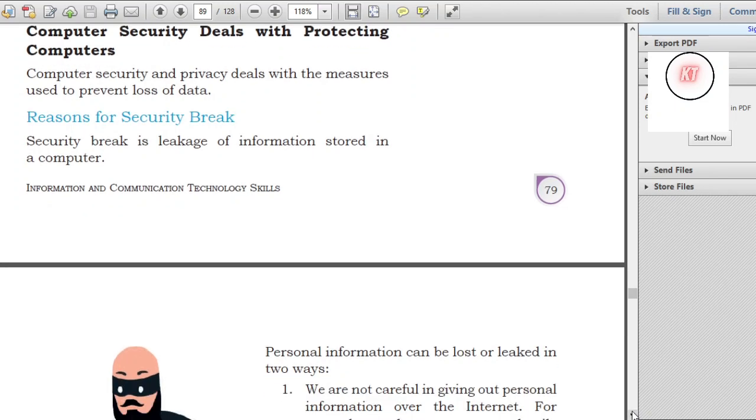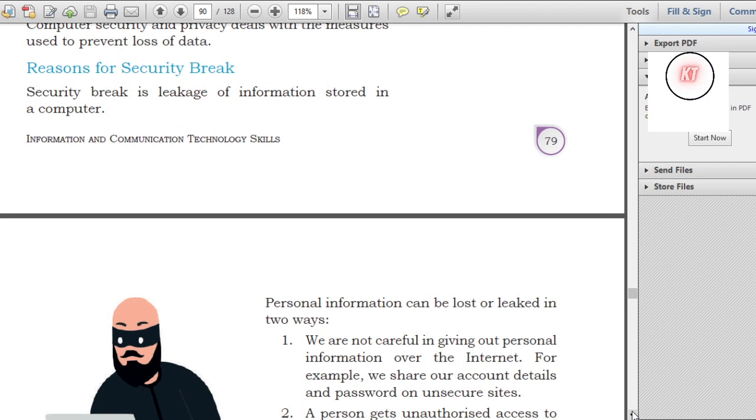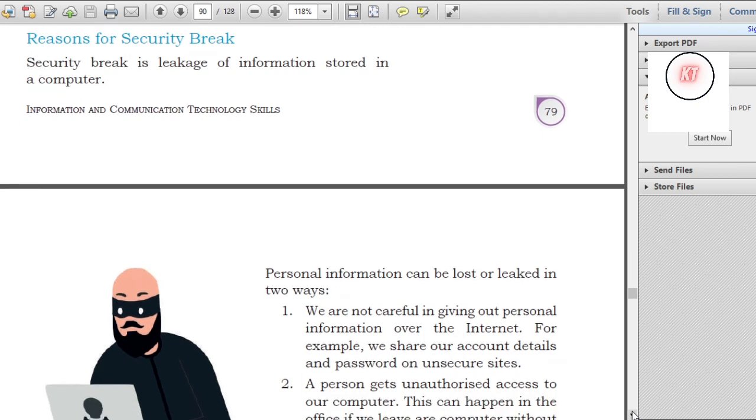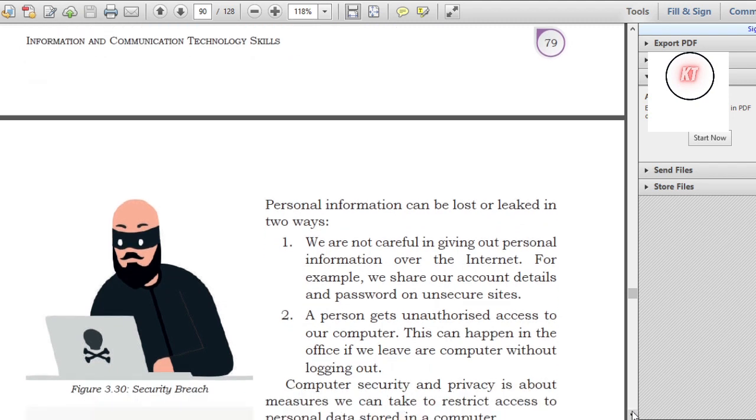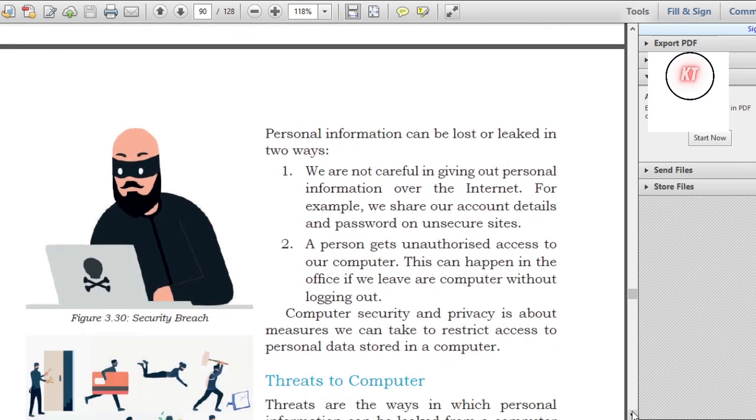Reasons for security break. A security break is a leakage of information stored in a computer. Personal information can be lost or leaked in two ways. One is that we are not careful in giving out personal information over the internet. For example, we share our account details and passwords on unsecure sites.